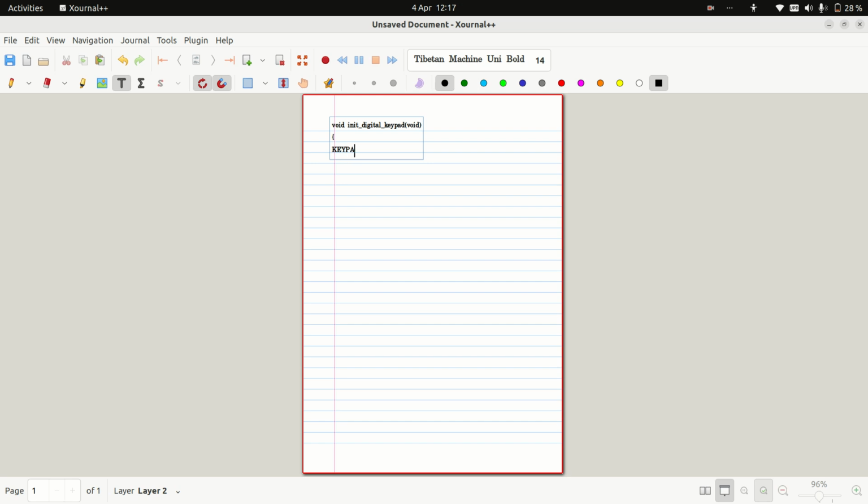So KEYPAD_PORT_DDR equals, we are using the OR operator, KEYPAD_PORT_DDR OR INPUT_LINES. Input lines, we already discussed, isn't it? What are the input lines? So this is the initialization code.